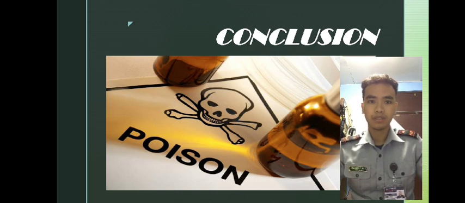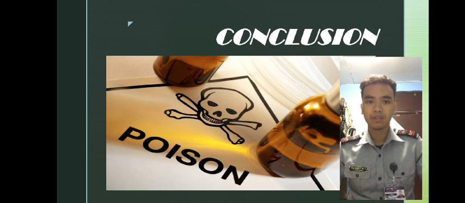Some poisons can cause immediate and severe symptoms, such as respiratory distress, seizures, or cardiac arrest, while others may have more subtle effects over time, such as chronic illnesses or cancer. Preventing exposure to poisons is critical for maintaining overall health and safety. This can involve taking precautions when handling hazardous chemicals, storing and disposing of substances properly, and avoiding potentially poisonous plants and animals. In cases of suspected poisoning, it is important to seek immediate medical attention and follow proper procedures for identifying and treating the poison.